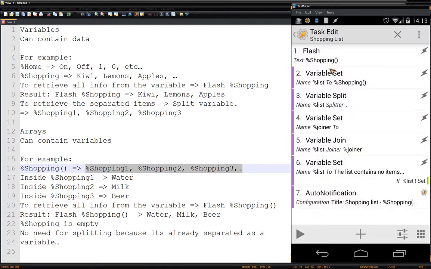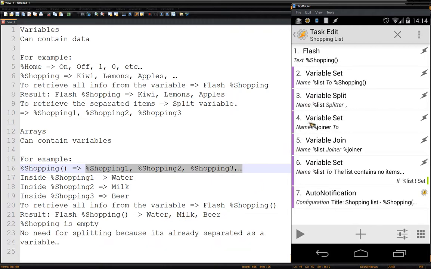And what I'm doing right now is I'm gonna set a variable list, for example, to shopping, all the shopping items here. That's an array. Then we're gonna split that with a comma because it will get something like that, and we want everything separated below each other.